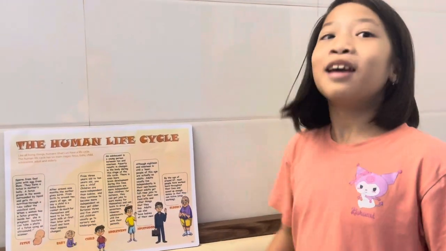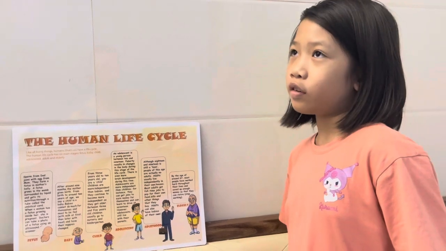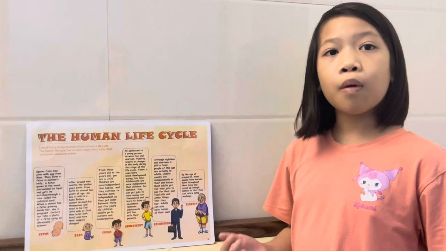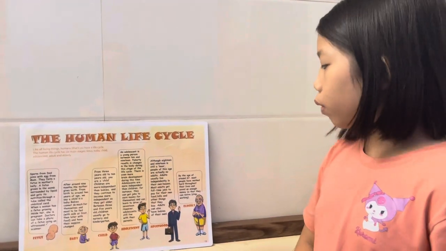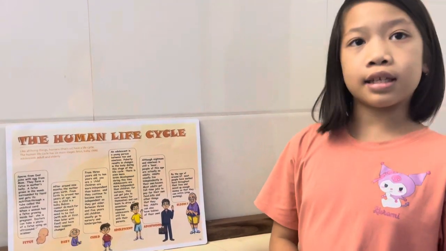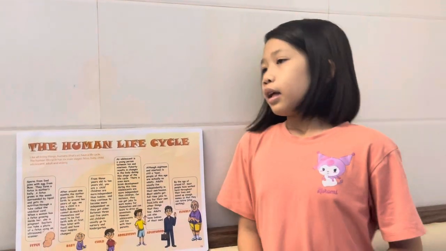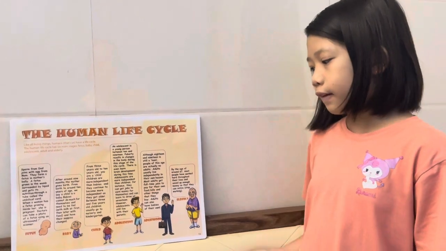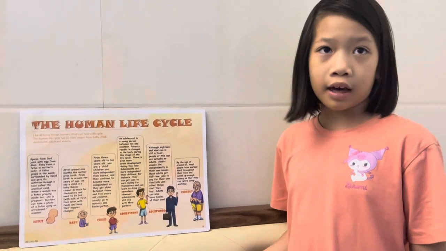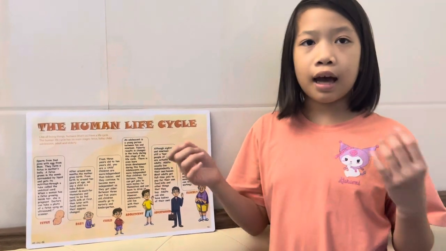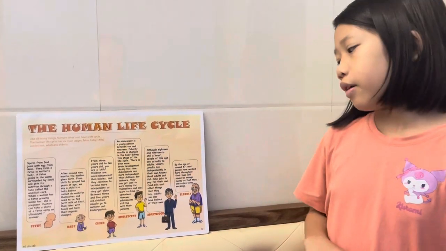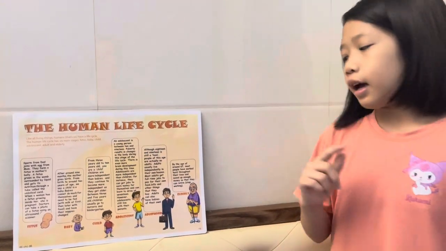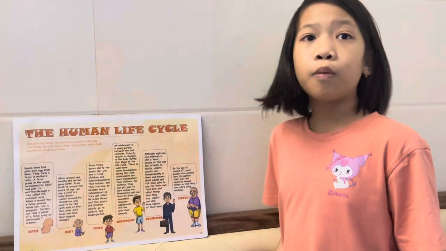And many years later, I think after 50 years of working, they stop working by the age of 67 because they are too old to work. Most people have worked hard throughout their lives and saved up enough money to retire, and they can spend time with their families and friends. So retire is a new word. Retire means stop working.